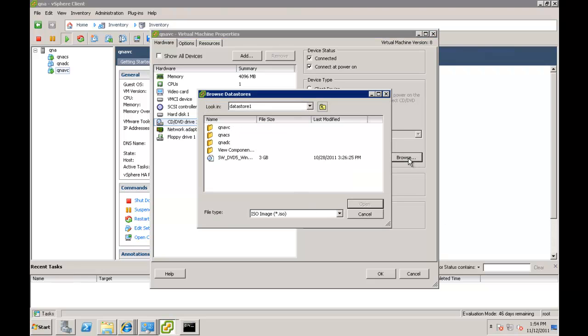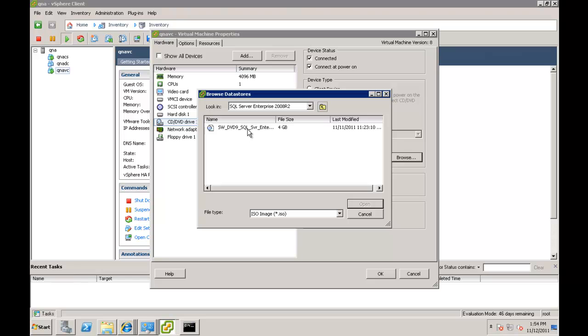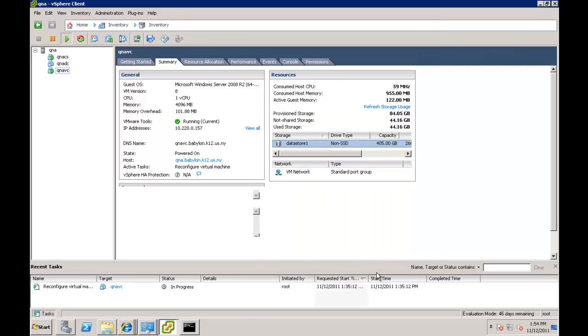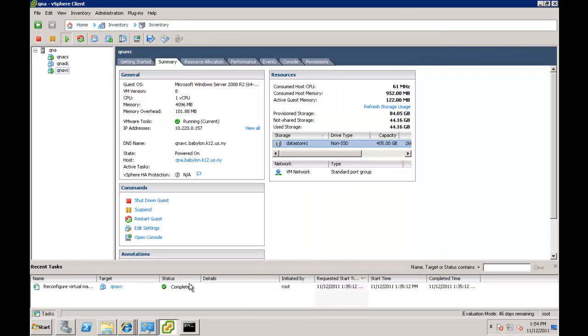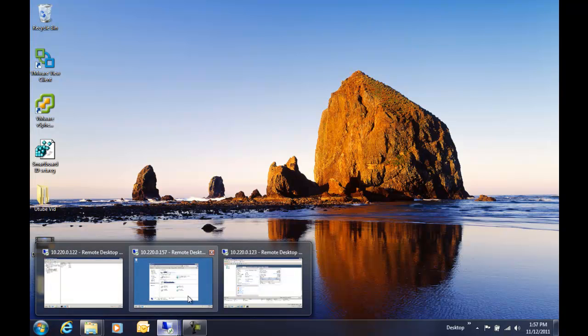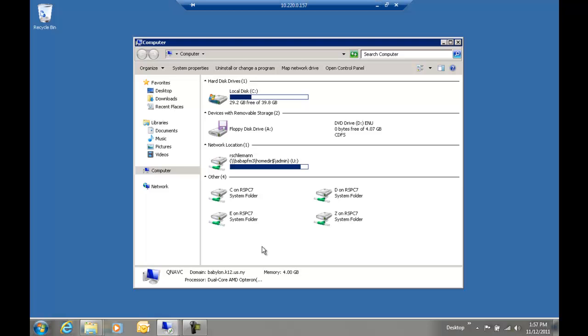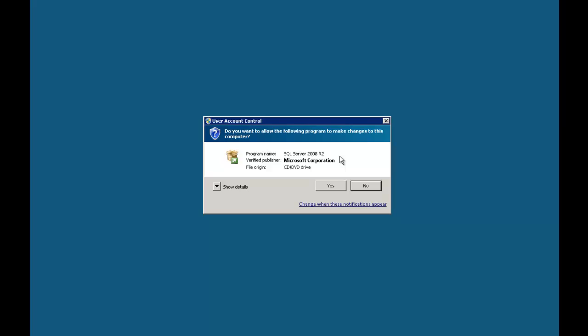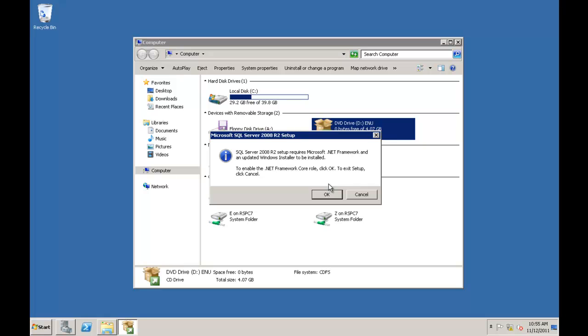Right now, I'm just prepping to get the ISO, copy it to the local data store, and mount it as a local DVD on the virtual machine that I'm going to be installing the SQL server from. So I'll just highlight it and select it, and we'll get going. And again, I'm on my laptop. I'm RDP'd into the vSphere client, but also I'm going to go to the soon-to-be virtual center where we're installing the SQL server. Okay, here's the icon. We'll do the launch.